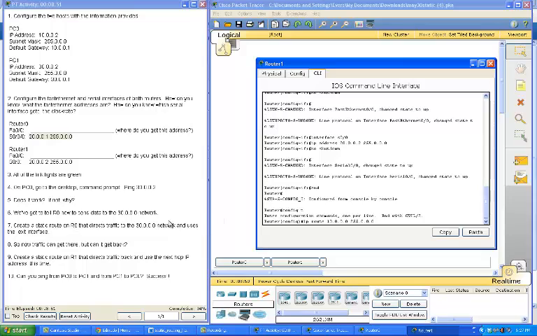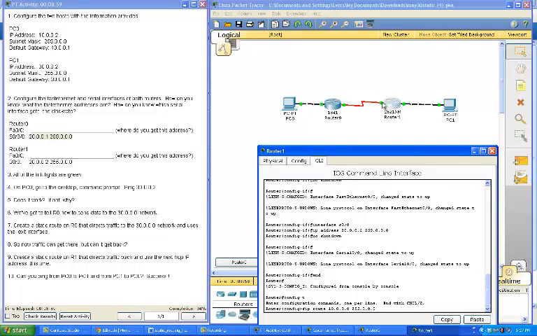Now this time it says that instead of using the exit interface, it wants us to use the next hop IP address. So right now I'm on this router. Remember, I had two choices. I could either use this port number or I could use this IP address. They want us to use the next hop IP address. That's going to be the IP address of the serial on this router. So if I look over here, that's this one, 20.0.0.1.